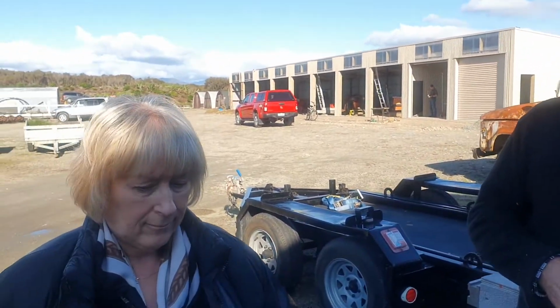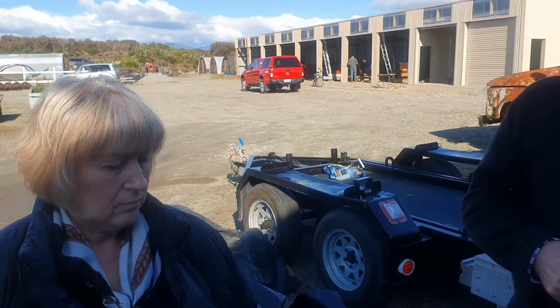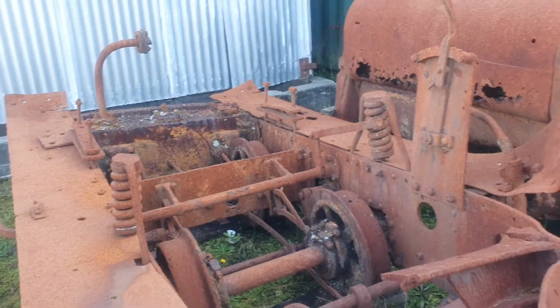So they decided to go back to the horses, so they sold this locomotive to a mining company down in White Cliffs, way down in Southland. And apparently it worked down there for decades, and eventually got put aside and buried. Then about 8 to 10 years ago, Solid Energy were going to open cast that coalfield, and the dozer driver in the big D8 was shifting all the overburden, and he hooked into the corner of this locomotive, which was buried. That's why it's all bent.